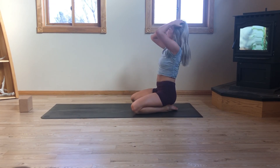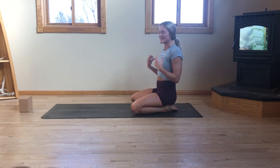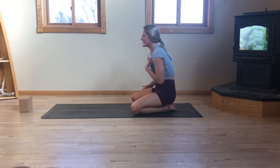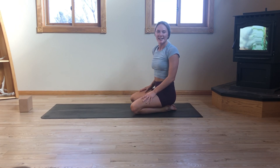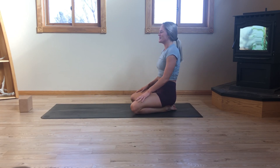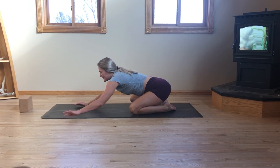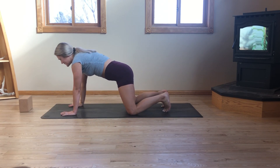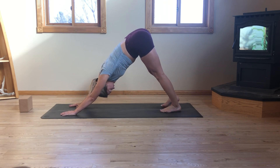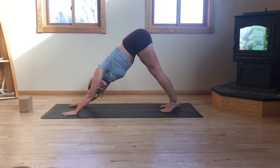In your child's pose, feel your heart beating in your chest. The satia — the residue from your practice swirling around the body, all of the energy, this space and life that you've created on your mat. We have one last little core push here, and then we'll make our way to some nice, juicy, relaxing stretches. From child's pose, slowly make your way back to a down dog. Take your time getting there. Down dog — take a deep breath in through the nose. Exhale, open mouth, sigh it out. You have got this. Remind yourself you're a badass. Here we go.